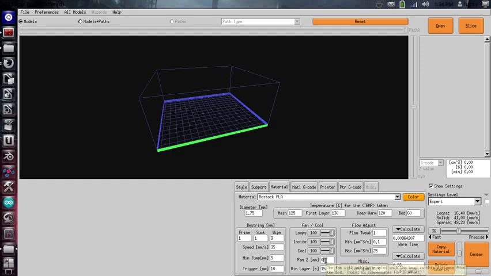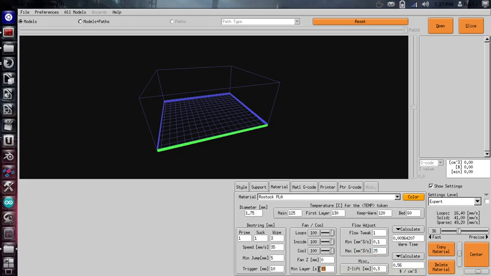If you don't have a heated bed, it's a really good idea to start your fans at a level other than the first layer in order to give it a chance to cool at a slower pace. It keeps it from curling too much. So if you have no heated bed, you're going to want to change this value to something like 0.3. If your layer height is 0.3, you would set this at 0.3. That means your fans would start on the second layer. If you set it to 0.6, it would start on the third layer. So that's pretty handy in case you need to ensure that your model sticks to the build surface.